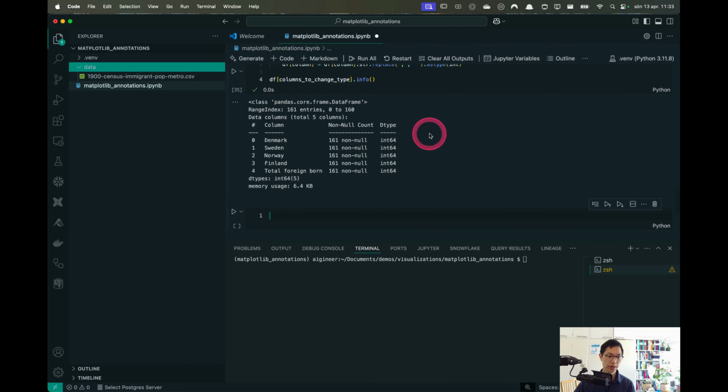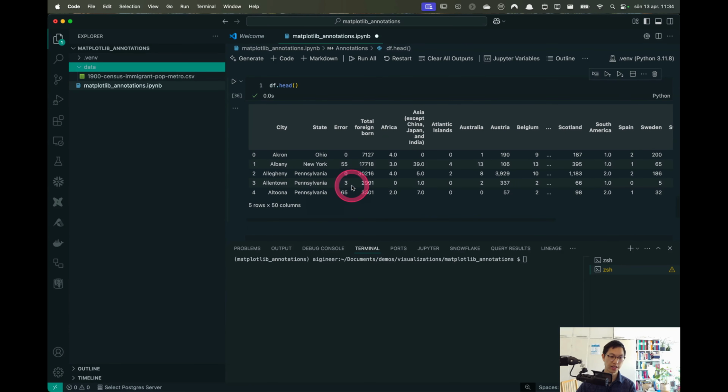So let's pick out the things we want now. I want to pick out all my Nordic countries, and I want to sum all of them to find the number of foreigners for each of the countries. And I want to group it by each state. If you look into df.head, you can see that we have cities and states. There are several cities in each state, or in some of the states. Then we group by each of the states to find which state has how many Swedes, Norwegians, Danish, Finnish, Nordic, and total foreigners.